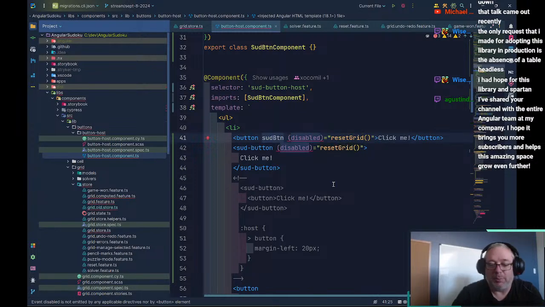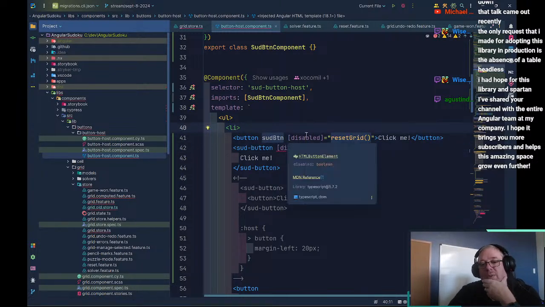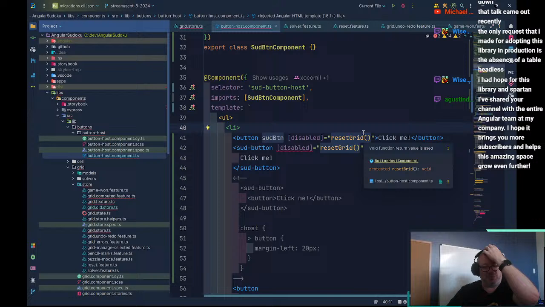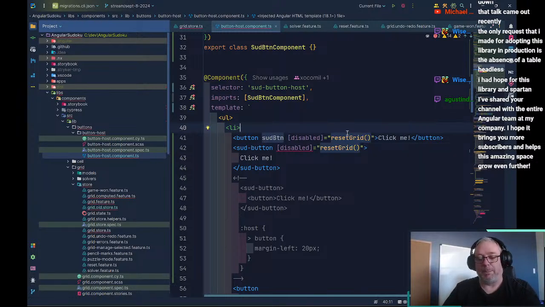Oh, I'm binding to it wrong, right? So with the button, I'm done, right? Whenever reset grid is true, and this is a bad example because reset grid always returns void, but for right now, we'll just pretend that this is a signal that returns true or false, right?